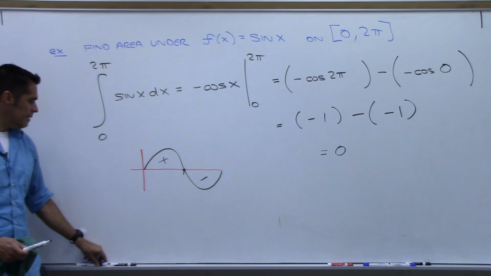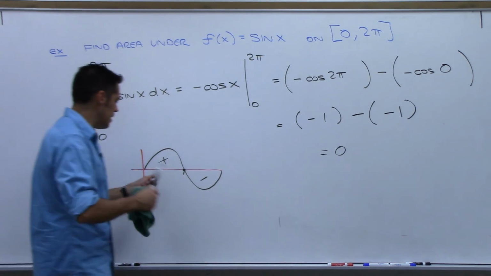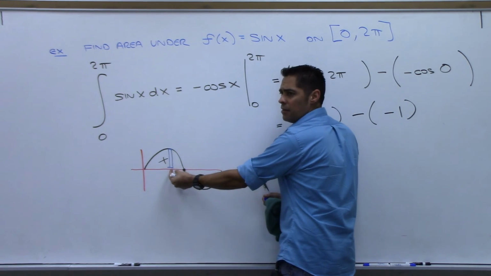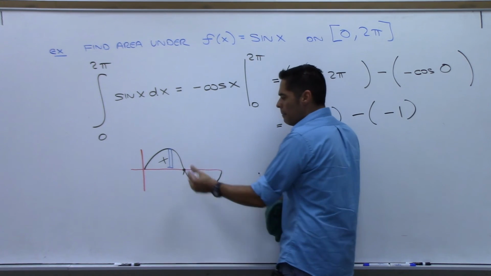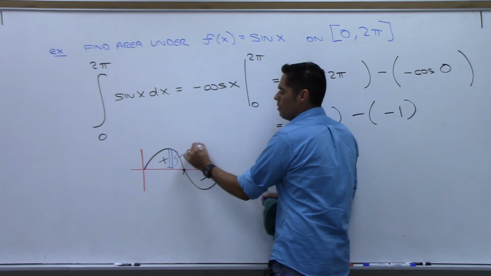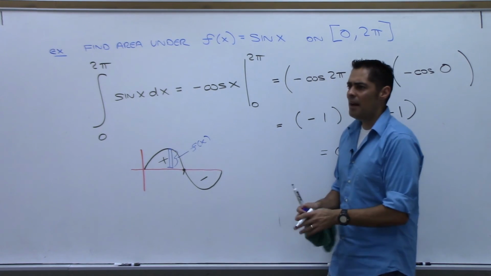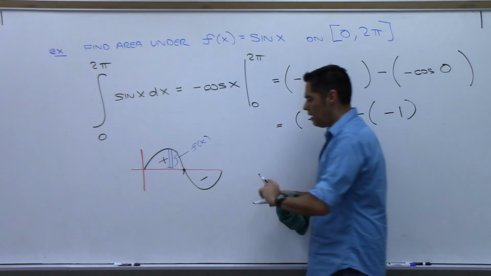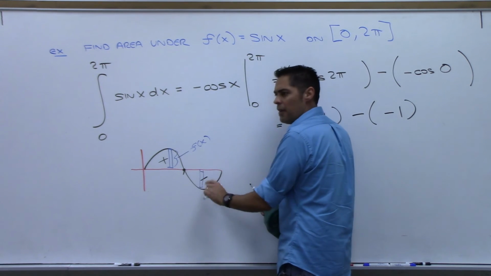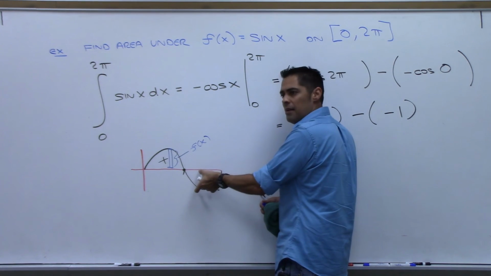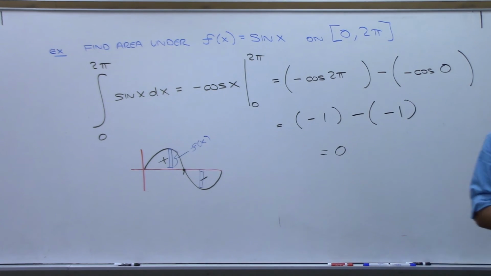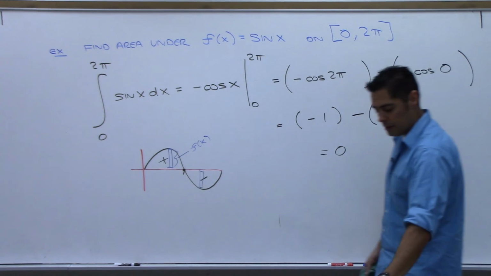Now, why does it do that? Well, remember, how wide was each rectangle? dx, or delta x, which is a positive number. But then the height of the rectangle was f of x, wasn't it? If that height is positive, then we have a positive times a positive, which is a positive number. But if the height of the rectangle comes from the function's value and it's below the x-axis, then that's going to be a negative number, right? And negative times positive will be negative. So it's going to count that rectangle as negative area, and then they cancel each other. Got it? So that's why it's doing it in the formula.